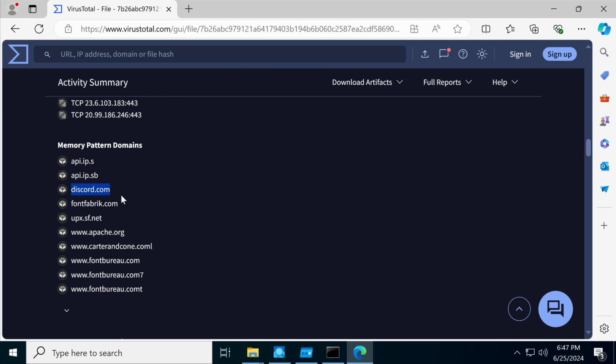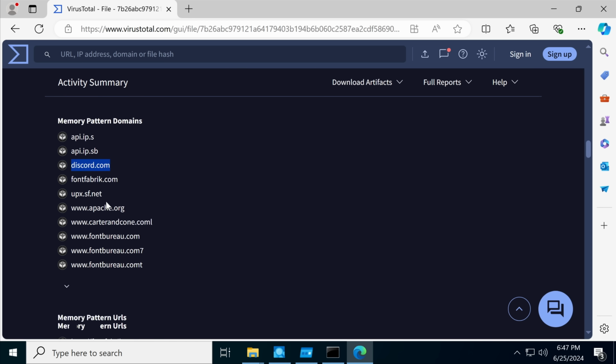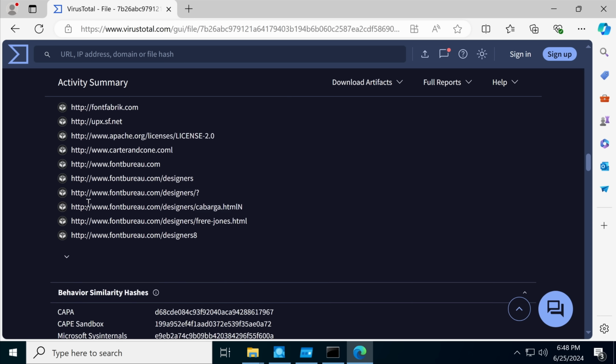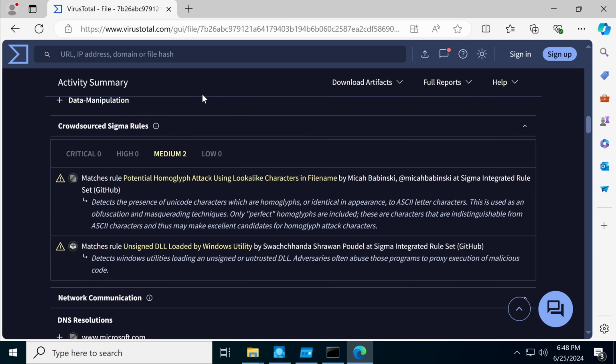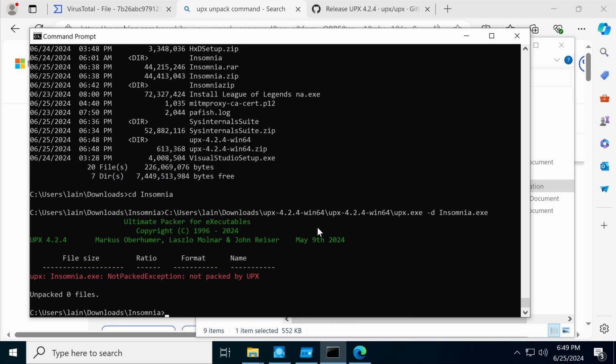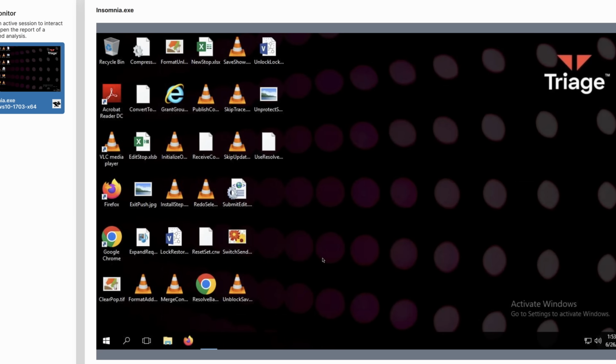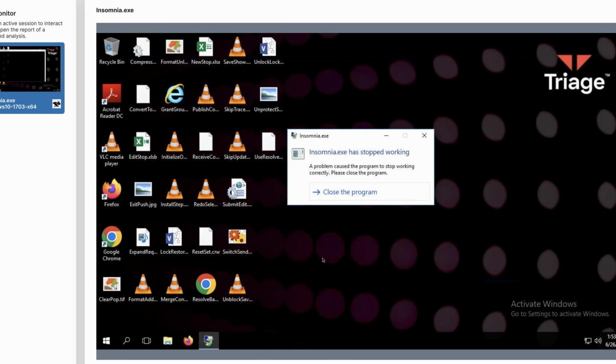Oh, discord.com. Okay. So it's UPX packed, and there seems to be a Discord page. Must be wrong. Okay, so either it's nested packed or it's not packed by UPX. I'm also going to upload it to Triage Sandbox, just in case it was beating our sandbox. Oh, that's a different error message than it threw for me. But that could very well be a fake error message. So let's just see if there's anything.